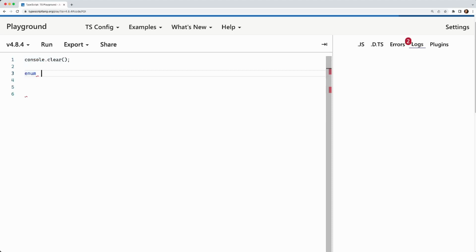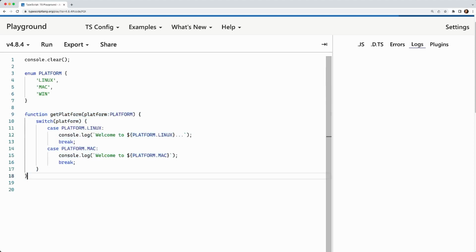Typescript has a special keyword called Enum to define this special data structure, and we have to give it a name. Now this is going to be a valid identifier. This could be anything. Then we have to specify curly braces. Inside the curly braces we are going to define our const, right? That's how we do it, very much like C++, Java and any other programming language. And let's define the same function here, but remember that here I'm not saying any, I'm saying it is a platform type, meaning that platform just can't be string or number or any other type. It has to be a platform type, right?